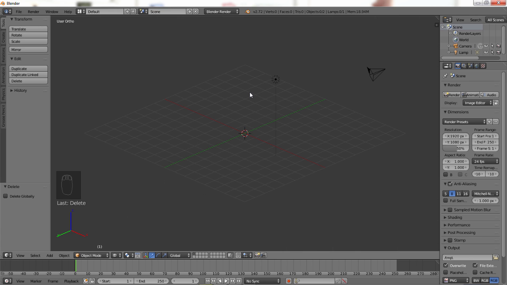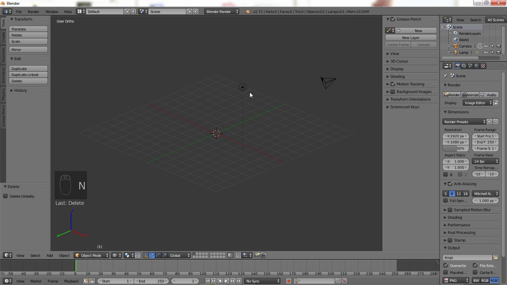Now, the best way to use your images as blueprints is to use them as what Blender calls background images. This is how I've seen all tutorials done, this is how I do it, and this gives you the most flexibility over your images. Let me show you how to do this.